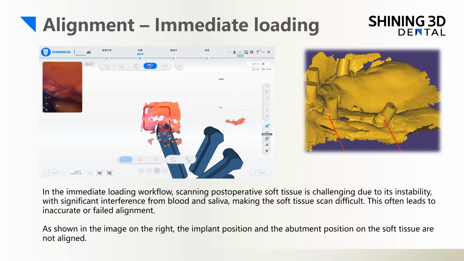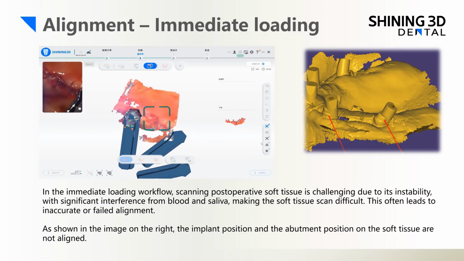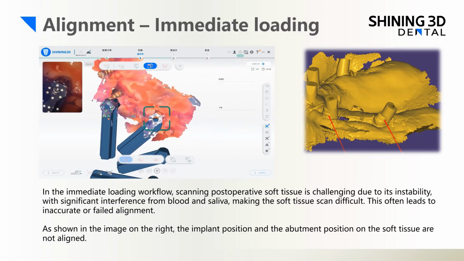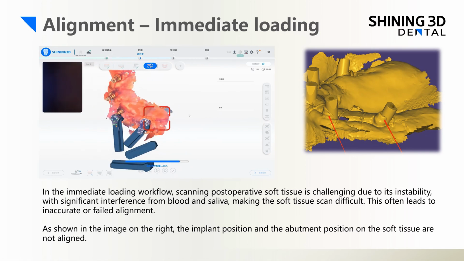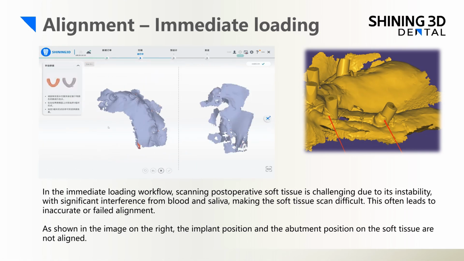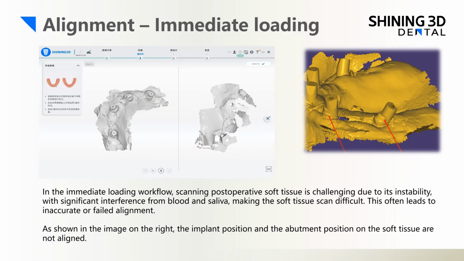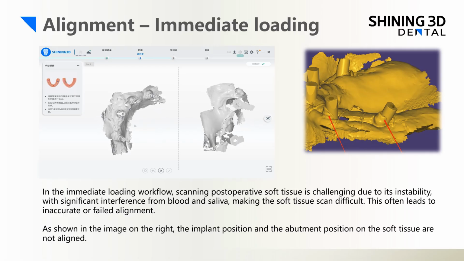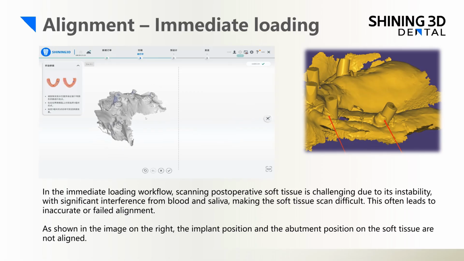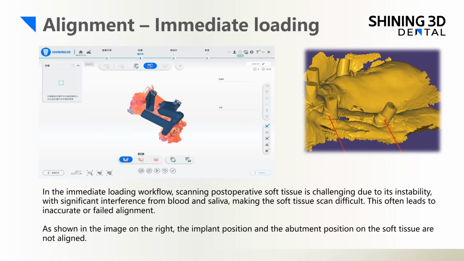Especially in mandibular cases, the lack of features and the accumulation of blood and saliva make the alignment more challenging. These cases often require manual assistance for alignment. As you can see from the screen recording on the left side, the software failed to do the auto alignment between the soft tissue and the implant position. So we provide the manual alignment, which means you can choose 3 dots to align these 2 sets of data together, and it just makes the whole workflow more flexible. And once it fails to align them automatically, you can always choose manual alignment.